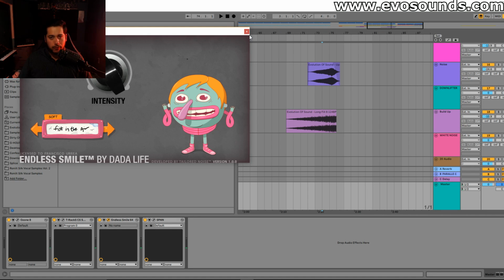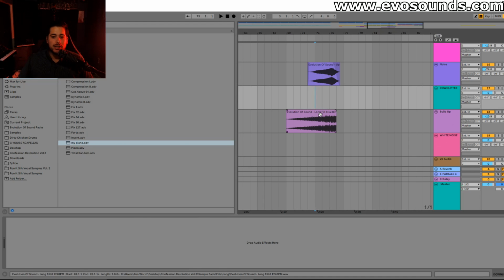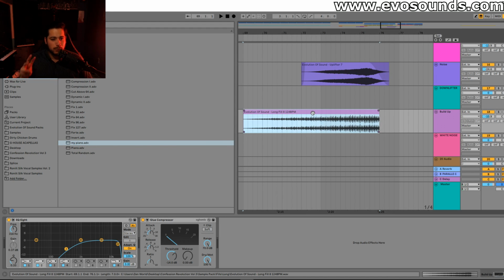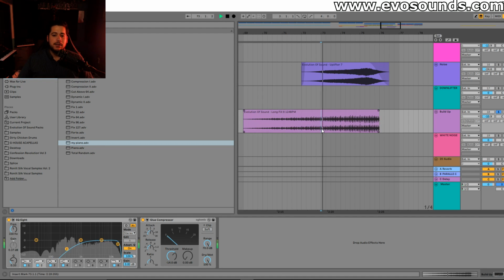However, if you are looking for a free alternative, you can go with the Bass Clef Washout for this. So as we approach that drop, we do have this snare build that's coming from a 909 drum. This is from the Confession Revolution Volume 3 pack, but you can use a 909 drum machine. Get rid of some of the mid-lows, which is where the power comes from, as we just want them more for that sound.